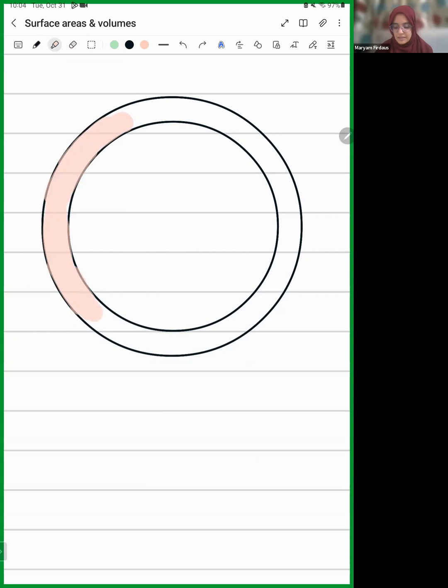Okay, and they are saying it is made up of iron. The thickness of this portion is how much? Avni, how much is the thickness of this portion? The thickness of this portion is 1 centimeter. So from here to here, it is 1 centimeter. And they are saying the inner radius is 1 meter. So from here to here, it is 1 meter. And they're asking you to find the volume of the iron used to make the tank.